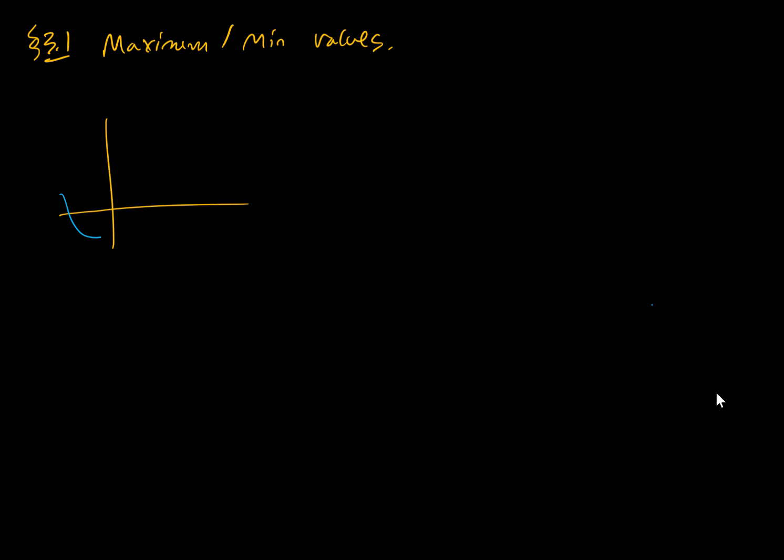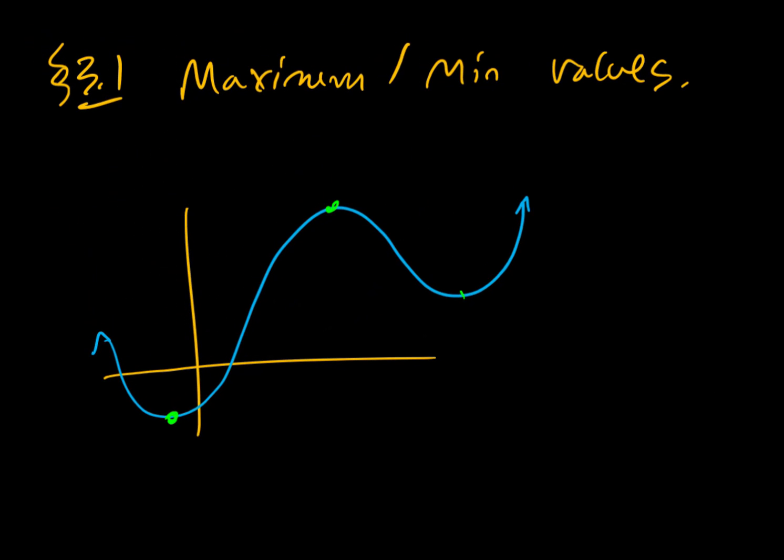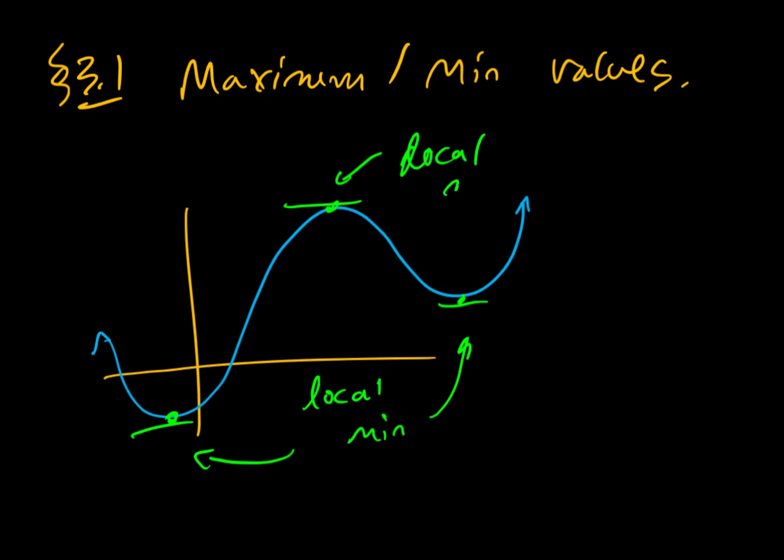Okay, so we're going to start off with section 3.1 from our text. And what we're looking for is maximum and min values on a function. So the idea is, and this chapter deals a lot with this, you have some sort of function going like this. We are trying to find the peaks and the valleys. So we're trying to find these values here, which are our highs and our lows. The lows are called our min, and in particular these are called local min, because they're the min not everywhere maybe, but at least on a certain interval. And here is my local max for this example.